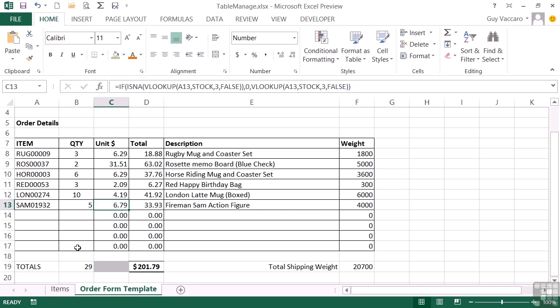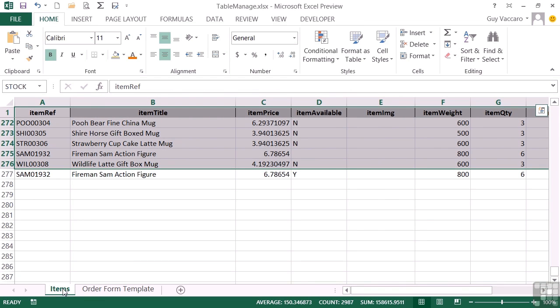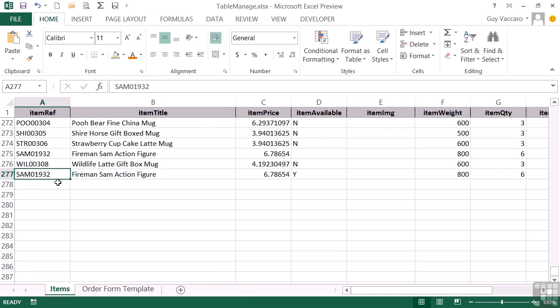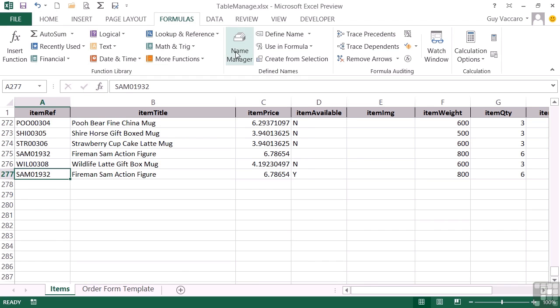There is a potential workaround for that, and that is when you originally set up the stock named range, set it up to include a number of blank rows. The fact that there are blank rows within that named range won't affect your VLOOKUPs, and then new people adding new items can simply come down and add an item to the end. Now, retrospectively, we can't now extend the range by creating it from scratch, but we can extend the named range that already exists by going to Formulas, Name Manager.